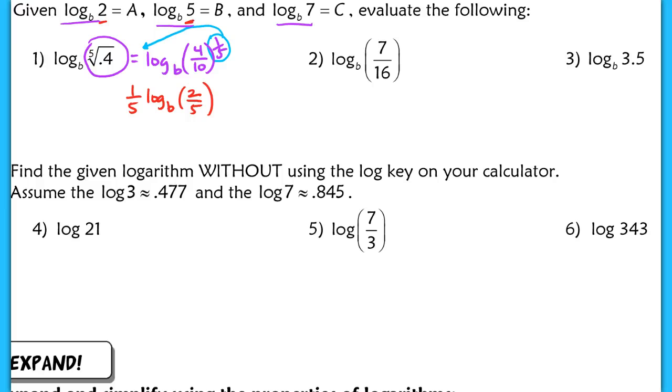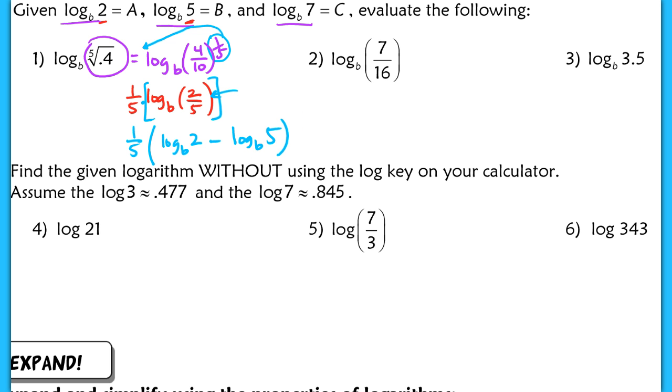And I can do that because I have a quotient. So now I'm going to apply that second rule we talked about, where we take a quotient and we make that into two separate logs, and it's the difference of those two logs. So remember, we're taking 1/5 times this whole thing, right? This is one expression. So when I write and try to expand this here, I'm going to write that as 1/5 times, in parentheses, log base b of 2 minus log base b of 5.